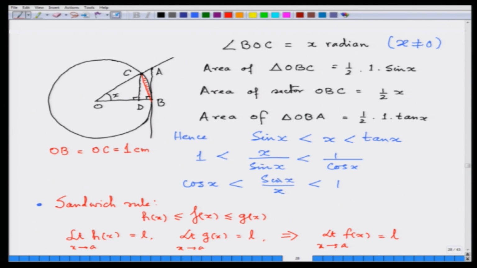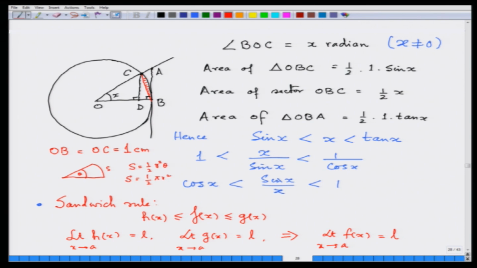Now, once that is done, I need to calculate the area of triangle OBC. I am not going to do this simple school geometry for you. People might worry, how do I find the area of a sector of a circle? If this is my S and this is my theta, how do I calculate the area of a sector? S is equal to half r square theta. For example, if I take a semicircle, then S would be half of pi r square, if r is the radius.